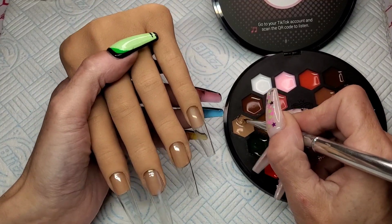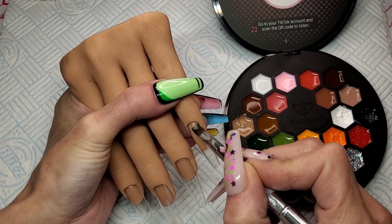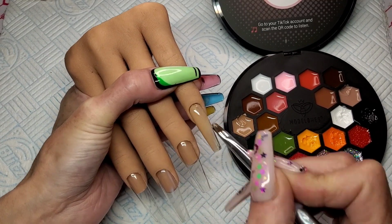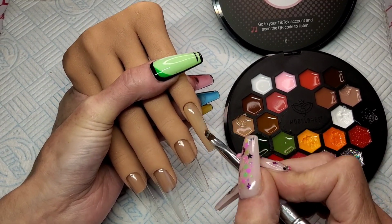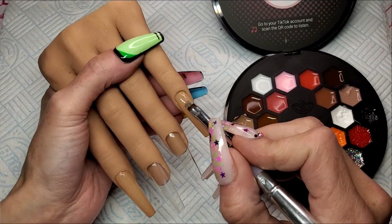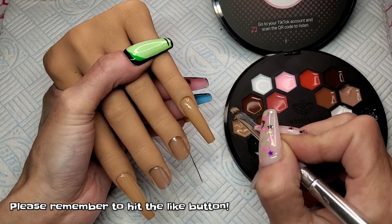I'm going to use this kind of a dark nude. It's a pale brown or a dark nude, whatever you want to call it. And this is going to go on the pointer and the pinky. I'm going to do just two really thin coats. I will just show you doing this one nail. Really thin coat, cured that for 30 seconds. And now I'm giving it a second coat.